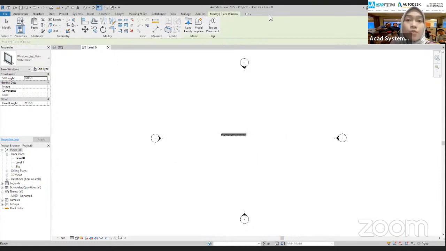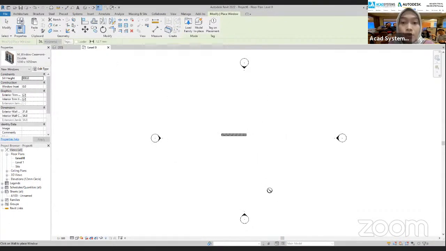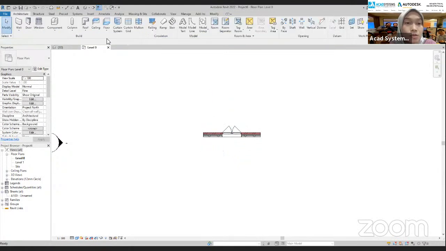For those who are just joining, we are going to create a customized curtain in Revit. Right now I am adding the window to our wall because we want to add the curtain to our window.